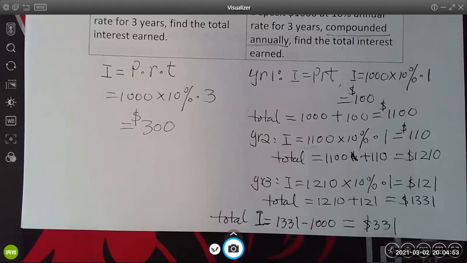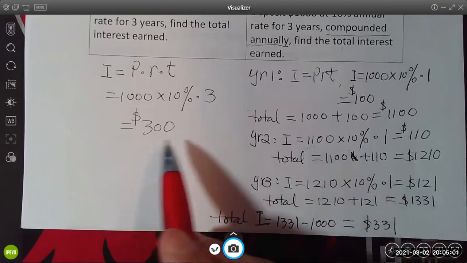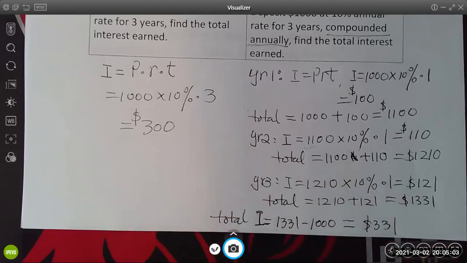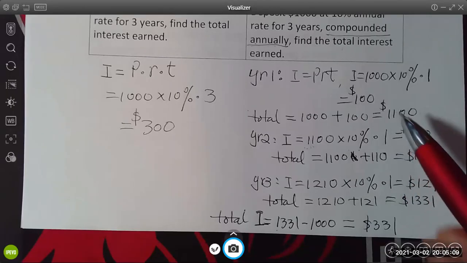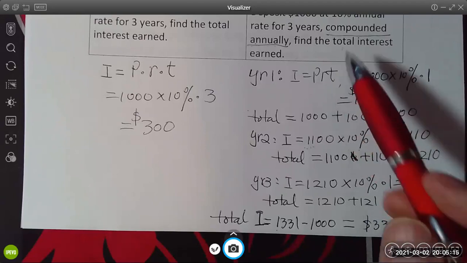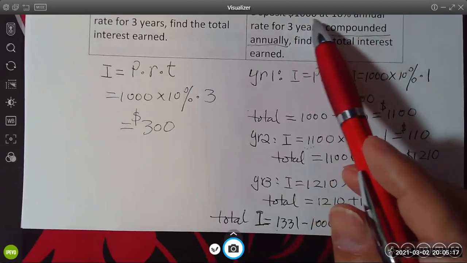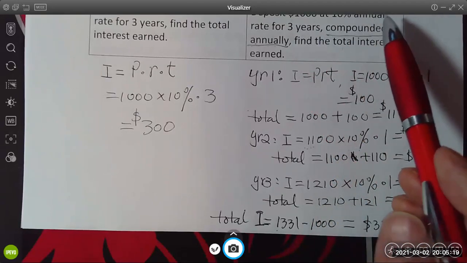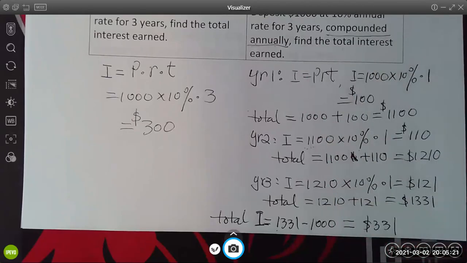Now you may say there's no big deal here because for 3 years of time, this is 331 versus 300. You only get $31 more for 3 years of time. Well, that's not wrong. And it's a small difference in terms of the absolute dollar amount. For that, the reason is your deposit amount is small in the first place, and you only have 3 years of time.